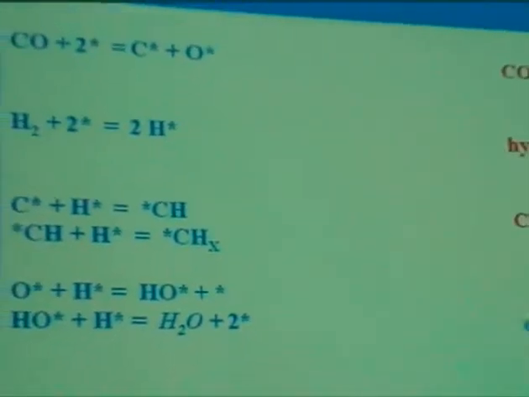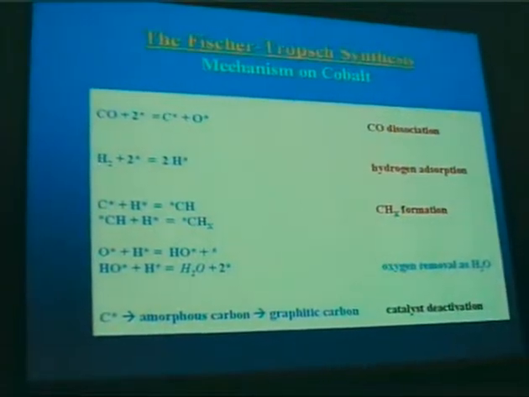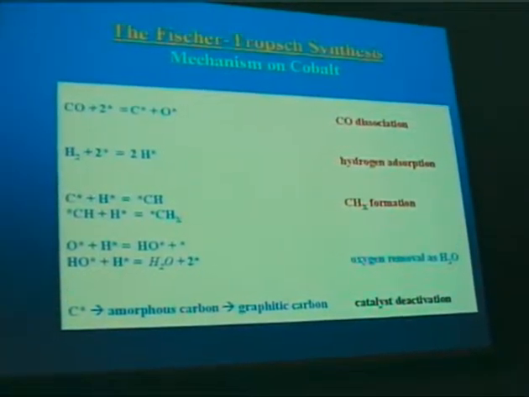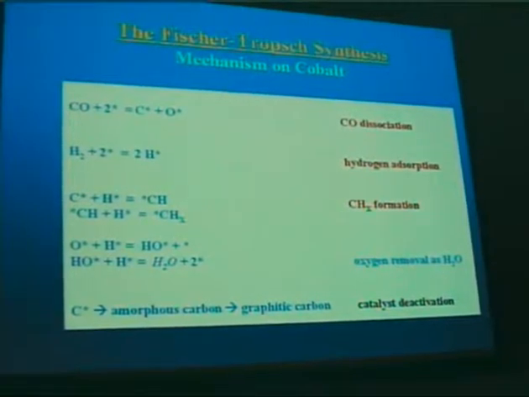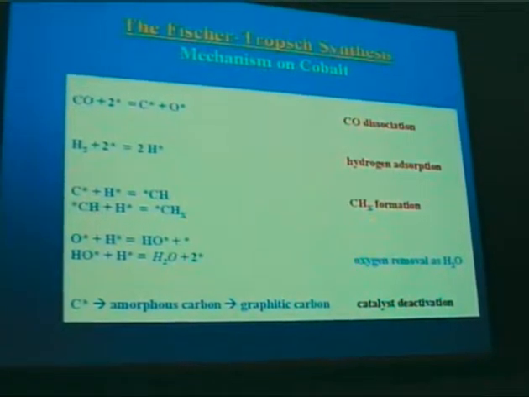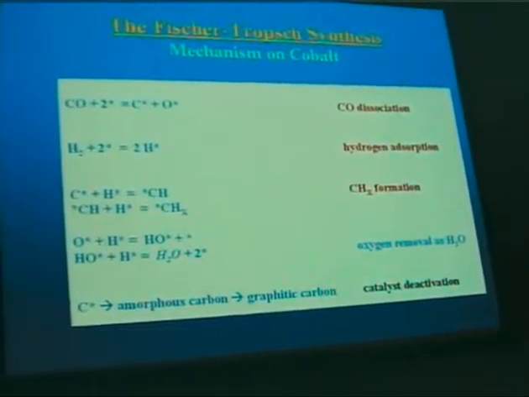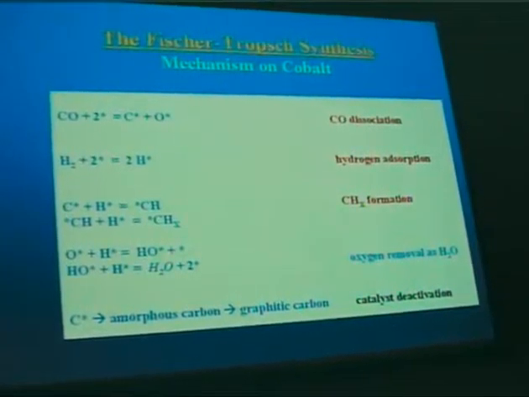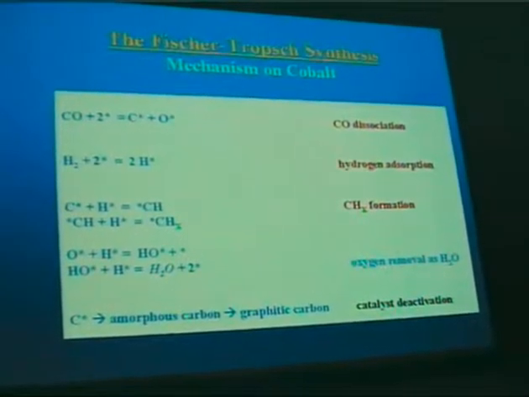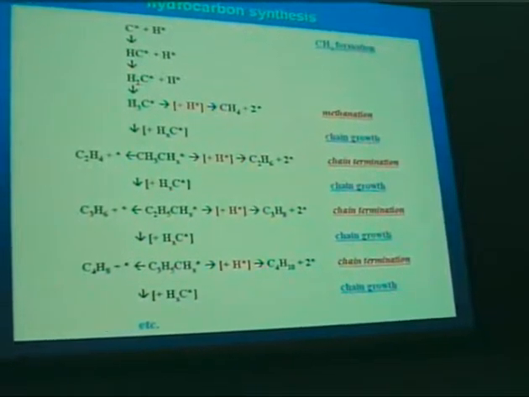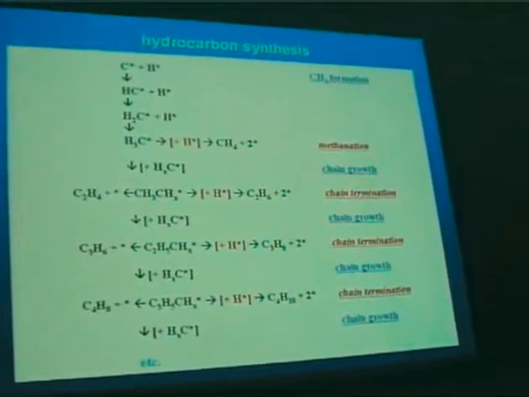cobalt catalysts, hydrogenation is the most important step, or the slowest step, and so anything that impacts that tends to slow the rate down. And of course, you're dealing with the catalyst at the peak of the volcano plot, so almost anything you do to it makes it less active, if you try with promoters and things like that. And of course, you get chain growth and all these things that most people know.